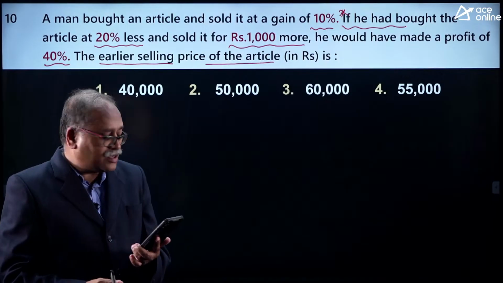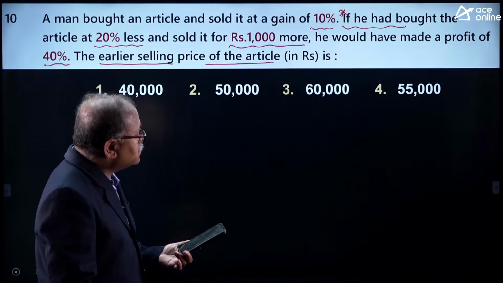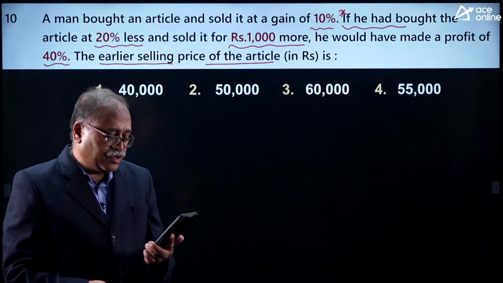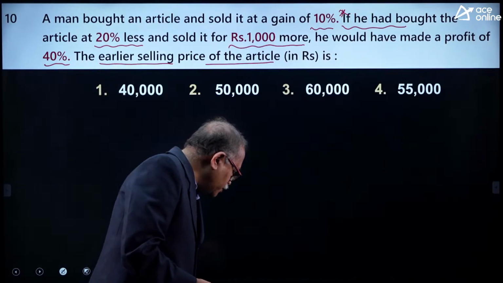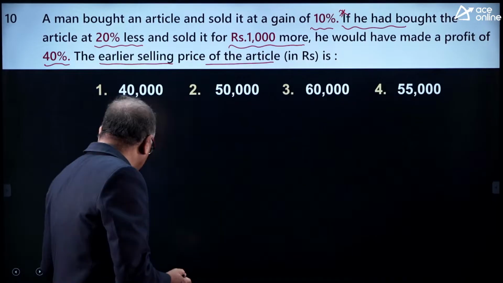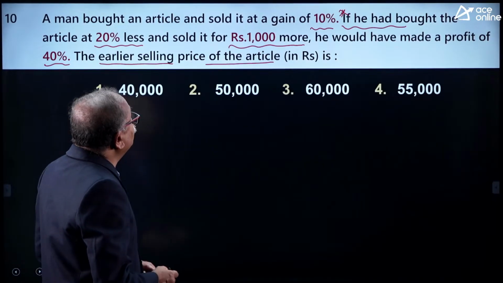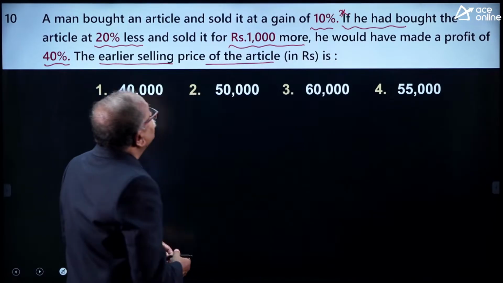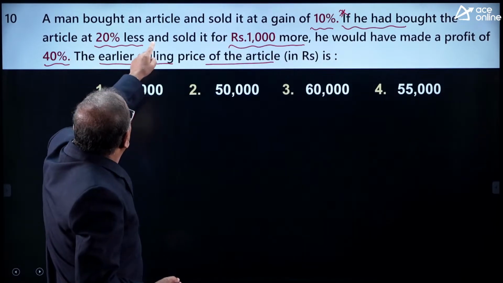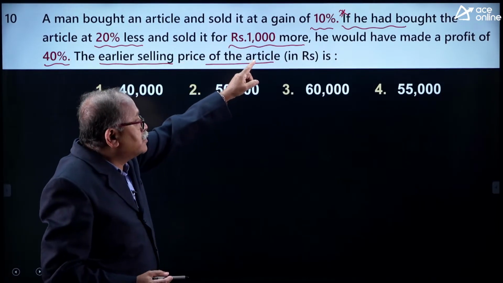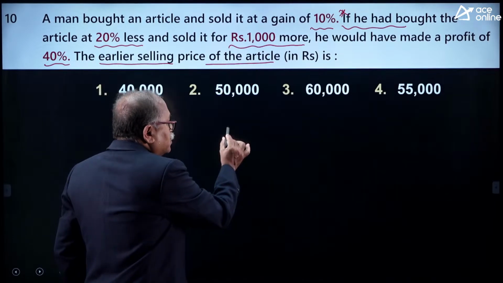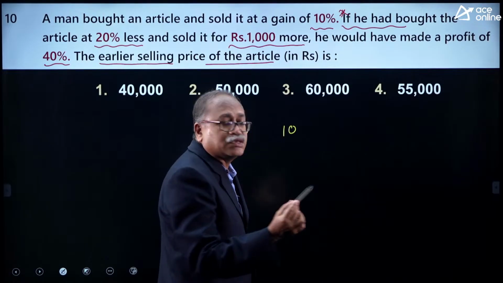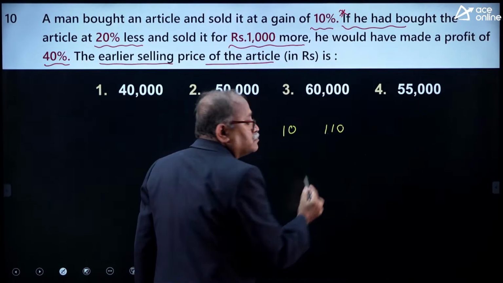Okay, look at this. Aman again struck first and says 55,000. Allow me to check if anyone agrees with him or not. In the meanwhile, I will try to solve the question over here. The question given to us is: a man bought an article and sold it at 10% profit. So, if the cost price is 100, profit will be 10 and the selling price will be 110.